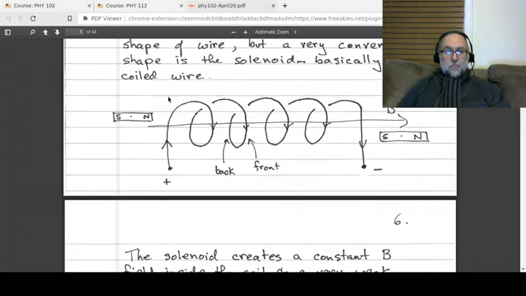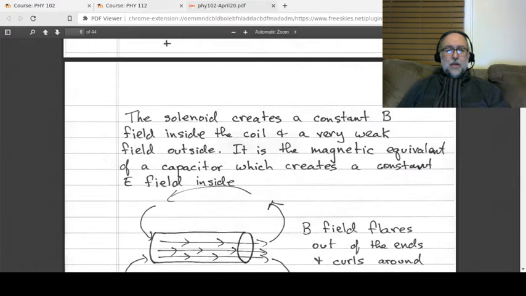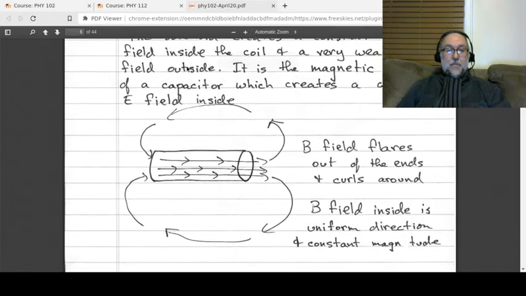The reason solenoids are very useful in magnetism is that the solenoid concentrates the magnetic field inside the coil. It's not that there isn't a magnetic field outside the coil, but outside the coil the magnetic field kind of flares, and I tried to draw that in this diagram here. Inside you get the B field, and I drew quite a few vectors in there indicating the B field. But when it exits out the mouth of the solenoid, it flares around, and the B field then circulates around here like that, and then comes back and goes through the middle.